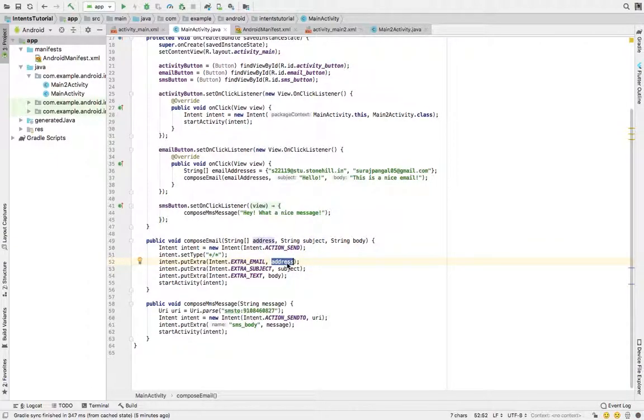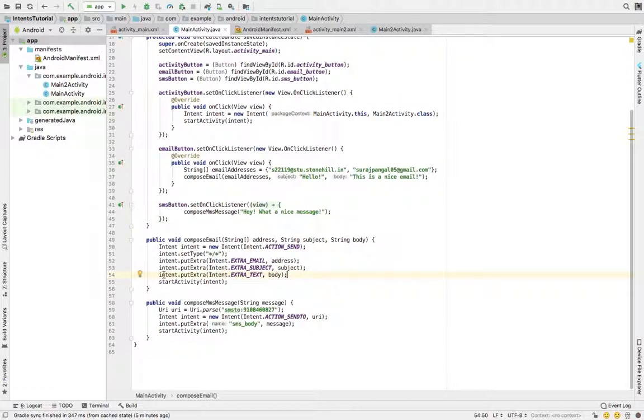So what we're saying is basically add this extra thing, which is an email address, and these are the actual email addresses. In the same way, I want to add an extra subject, and this is the subject, which in this case is hello. And then the final one, putExtra Intent.EXTRA_TEXT, which is referring to the body, and then we add the body, which in this case is this is a nice email. Okay, and then again, as we did before, we simply execute startActivity(intent), and then it sends it to the recipients.